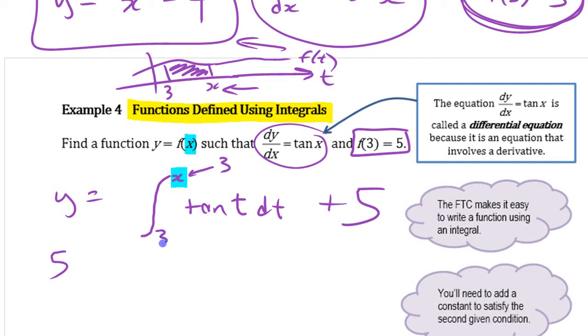Well, the trick is, just put 3 here, because then if I go integral from 3 to 3, this is the only thing we know. We kind of don't know what the values are, but what would that give me? Does that work? If we make that lower number 3, because then when I sub a 3 in there, this whole thing is 0, and I got the 5 that I want. So that's the function that you're looking for.